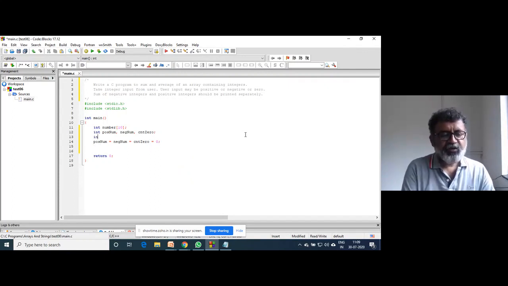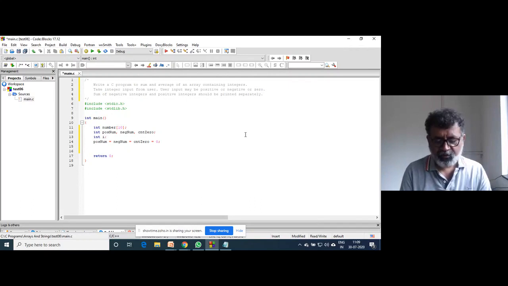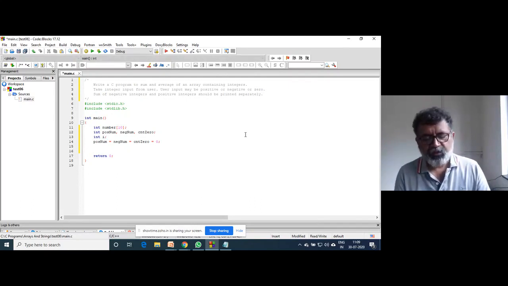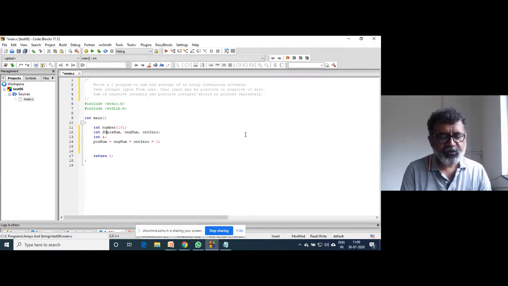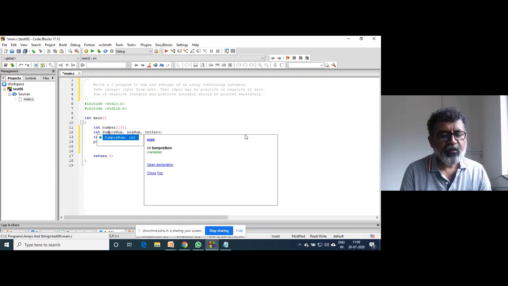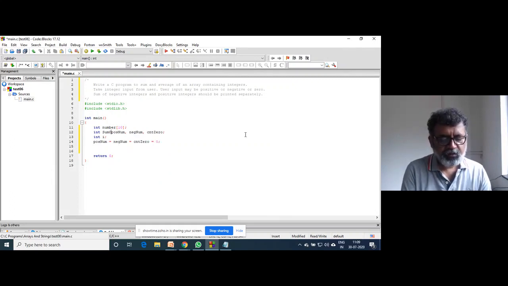We need to have some index that is a counter of the array, and the sum of negative numbers and the sum of positive numbers.